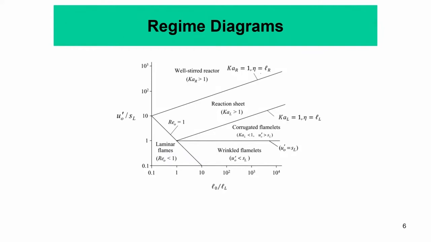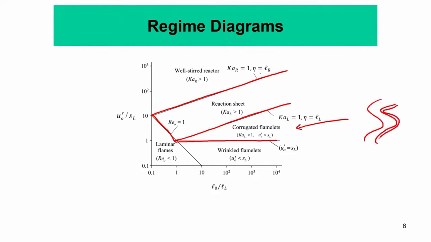And we obtained this regime diagram, which was plotted in u prime by S_L and flame integral length scale by flame thickness. With this, these two are the most important regimes we identified for turbulent flame, the most practical regimes. In this corrugated flame sheet regime, the flame was essentially wrinkled by turbulence. But both the preheat zone structure as well as the reaction zone structure were essentially similar to that of the laminar flame, except that it was bent and stretched. All these internal properties could be considered the same as those of the laminar flame, and this was the condition when your Karlovitz number was less than 1.